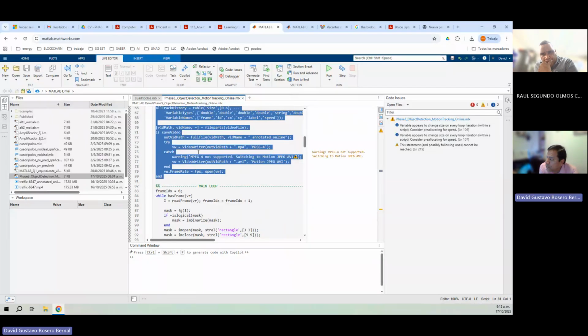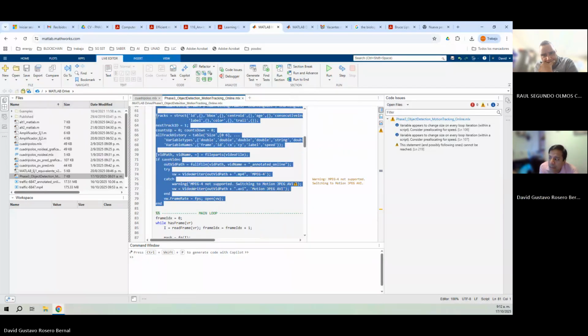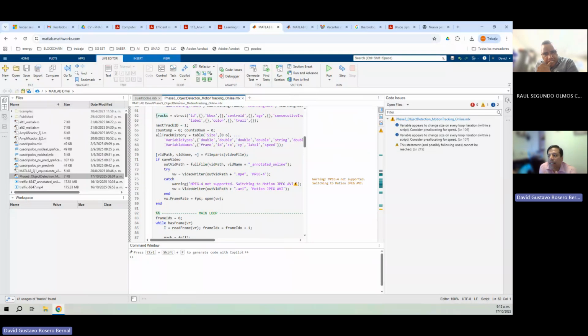We need to use tracks, as a structure with ID, bbox, centroid, age, invisible count, label, color, and trail.